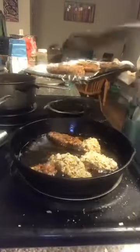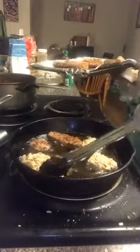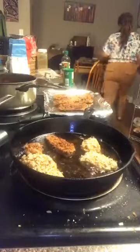Boom. Let me get this little piece right here. Just going to put that in there. Got that little piece. Oh, that needs to get a little bit more color. Let me show you all the pieces that are done. This is our veal parmesan. Look at that. Okay? I'm going to get the cheese and show y'all the cheese because we almost done. We about to wrap this thing up.